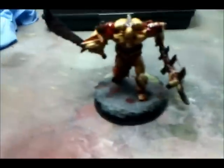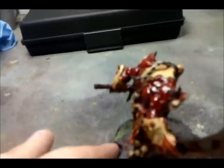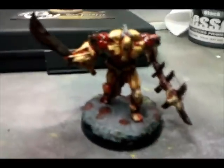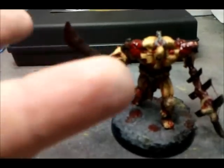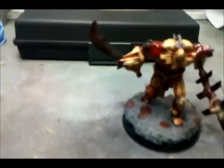This weekend I finished painting up a Hel Dorado mini — you guys may have seen this on my Facebook page. This is the Greater Demon of Wrath. I know it's not going to come through clear on camera, so you can see the better pictures on my Facebook page. A couple of people asked me about this model because I painted him mostly skinless and did the muscle definition. They were asking how I got the glossy look and what colors I used to achieve such rich muscle definition.